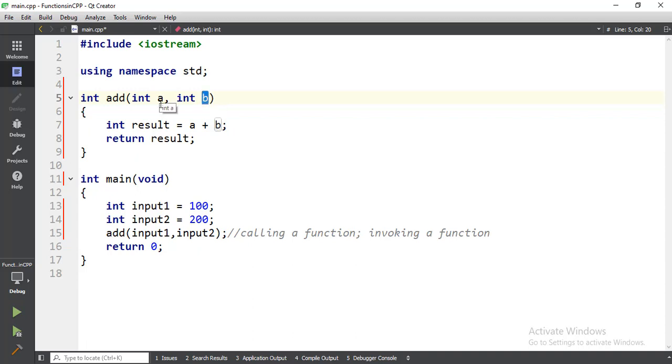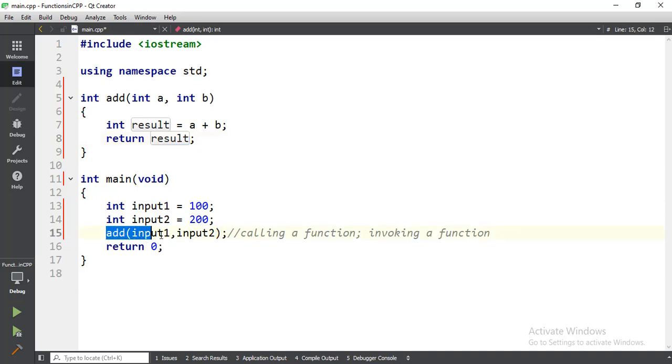So a and b have copies of input1 and input2, and those values will be added together in the body of the function, and the result will be stored in result, and then the return statement says return this result.